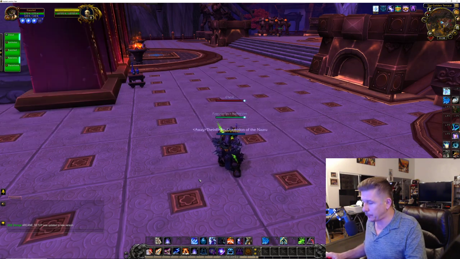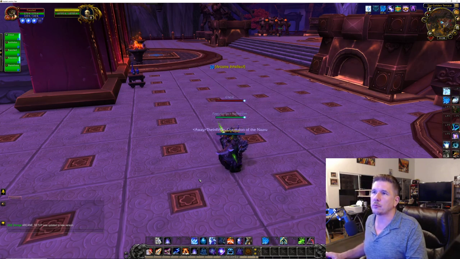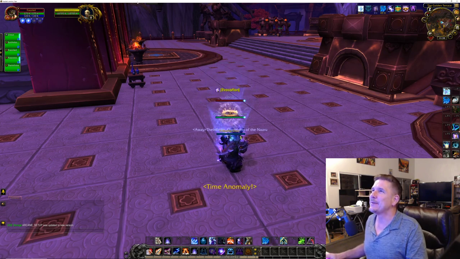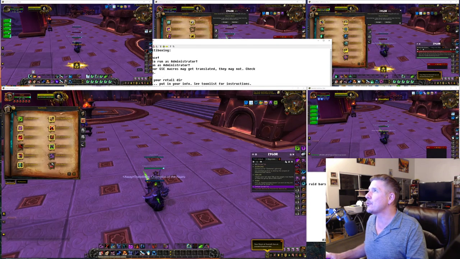Now when I hit my setup button with scroll lock on, boom. Arcane Intellect is cast on everybody. Now everybody has Arcane Intellect. Why did Fortitude go away? Oh, I can only see the buffs that I can cast. Okay, made me panic for a second. Did Fortitude go away?